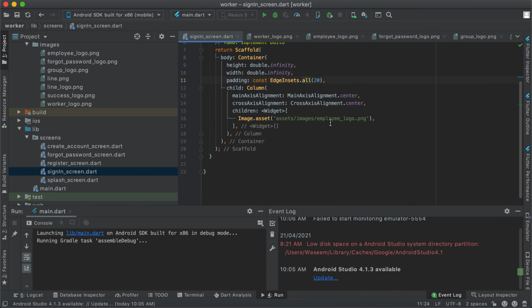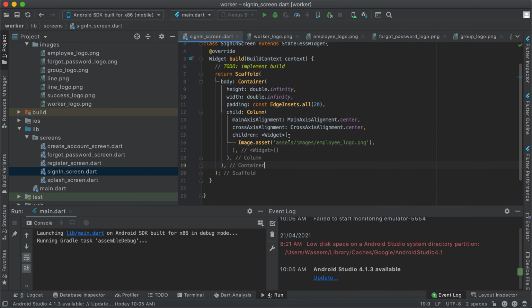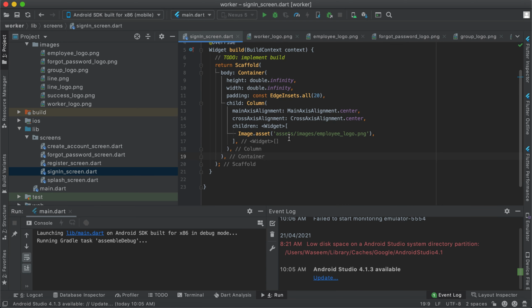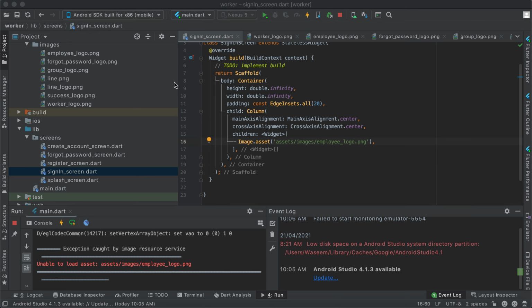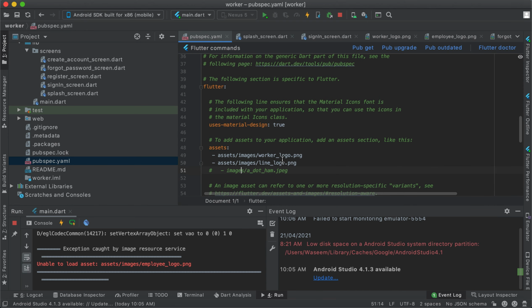Now I have added this. Let's try to run this and see what we get, whether we need to change the image size or not. After running this, I got an error that I need to add this image in the pubspec.yaml file also.